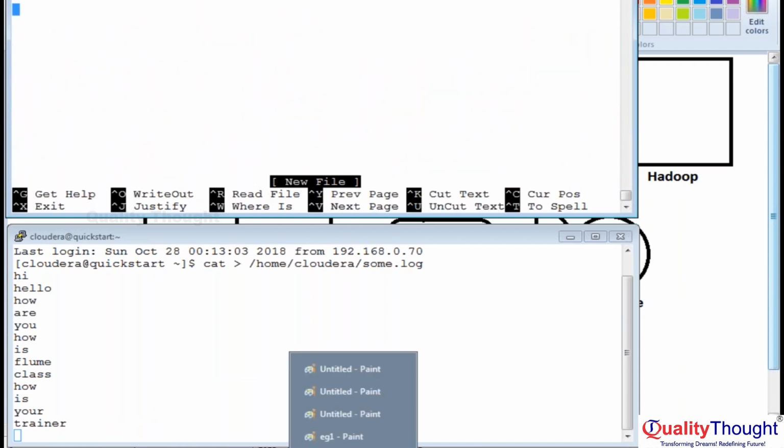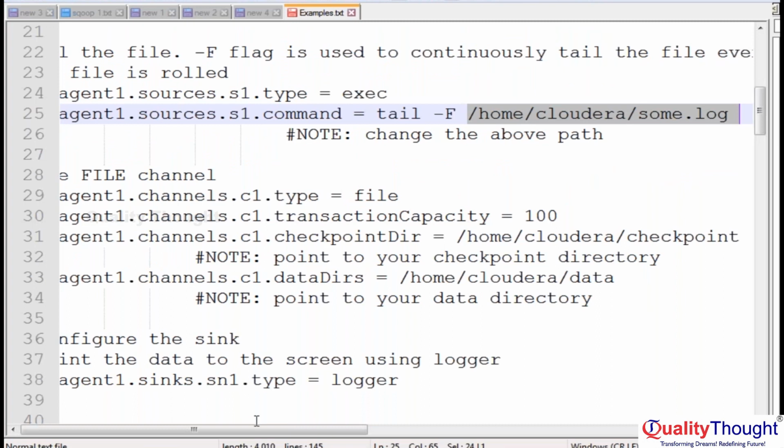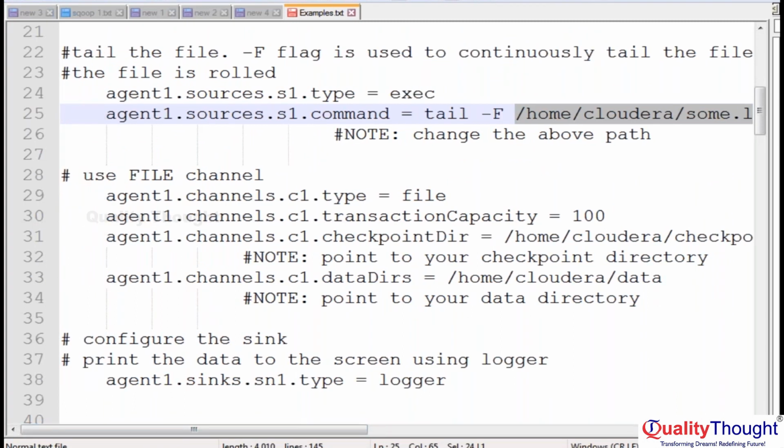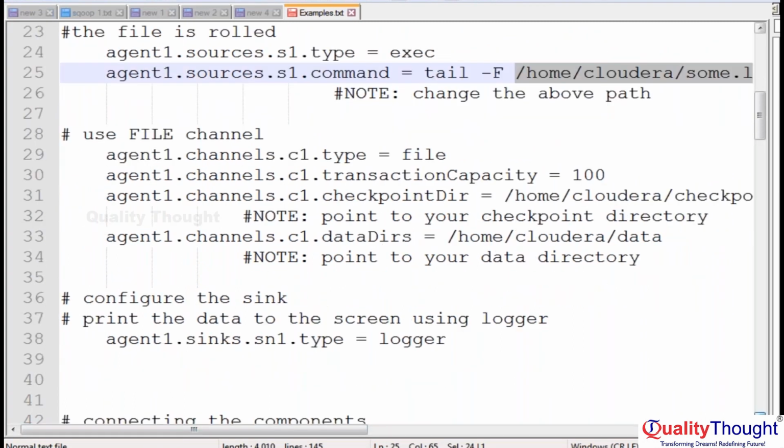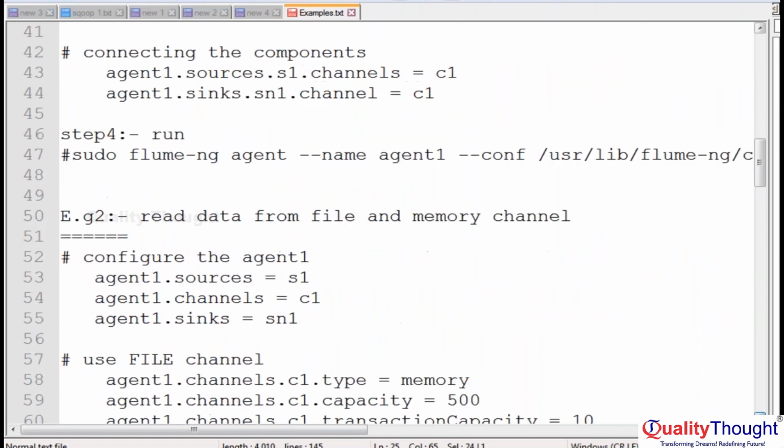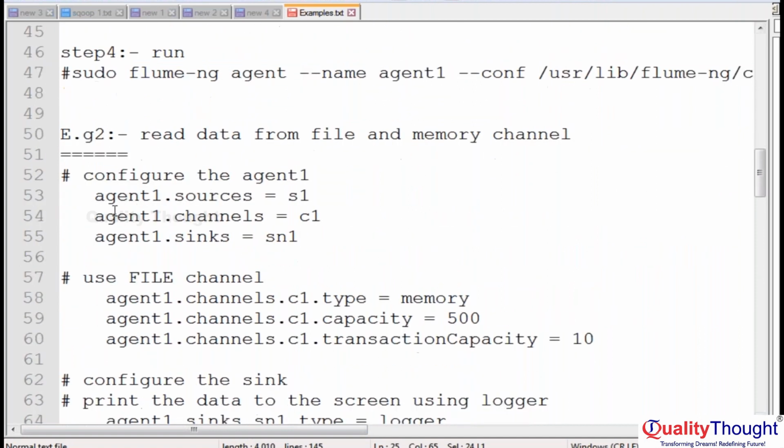Everything is the same. The only thing we change is the memory channel. The agent configuration is the same, and instead of file channel we are saying memory.